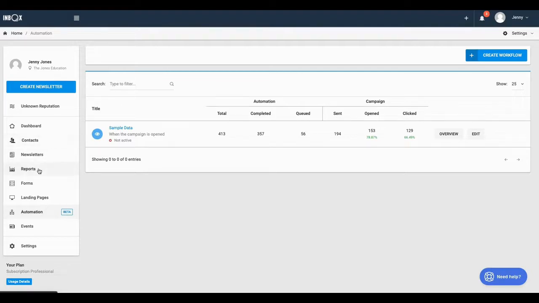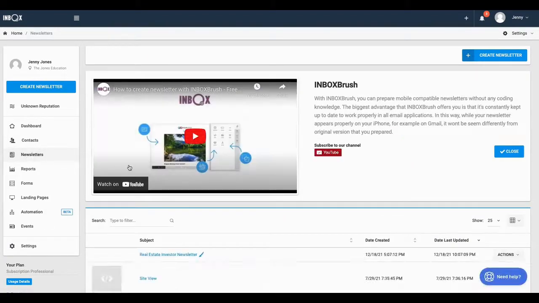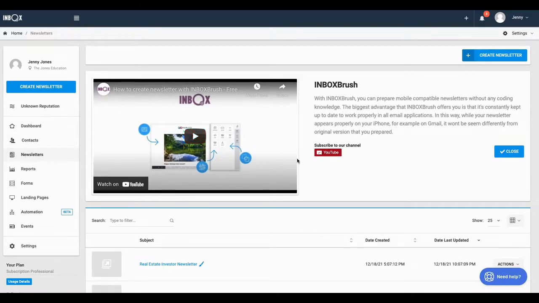But one of the things I wanted to show you, of course, you have reports, forms, landing pages. But the one thing that I really like, and I think is really easy to flow, is they have these newsletters. The one thing I like about newsletters is sometimes you can set them up and then forget them and kind of keep people going and keep them abreast of what's going on.